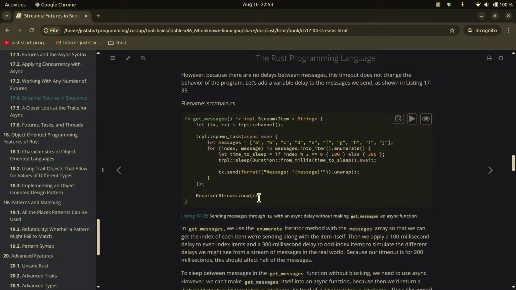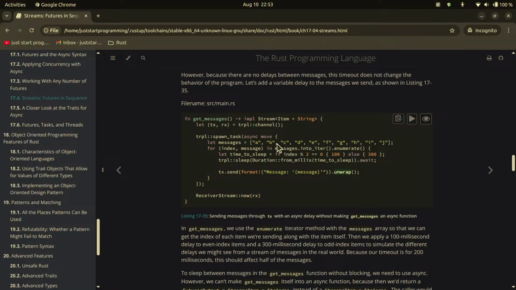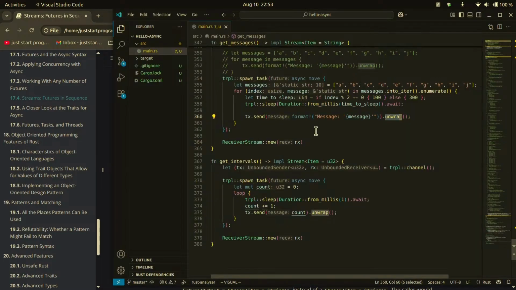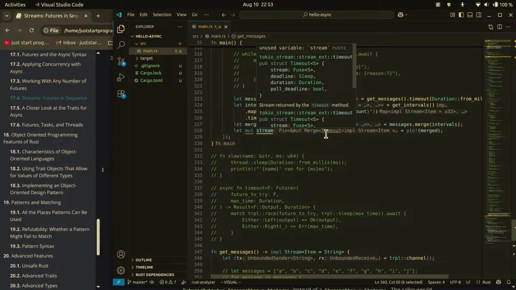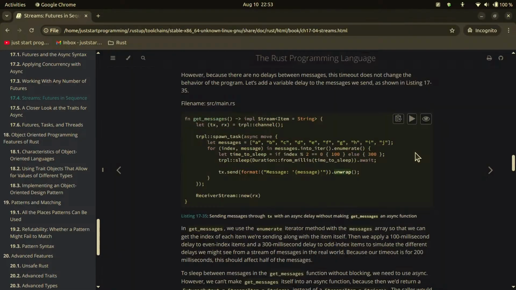Get message. Do this time to sleep. Wrap. Sync move. Sync move. Spawn task, TRPL channel.